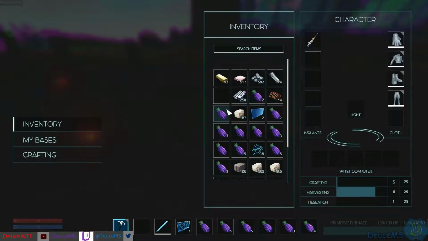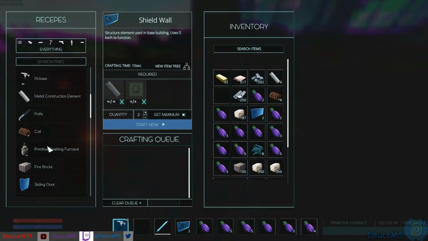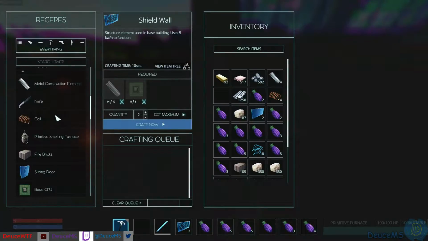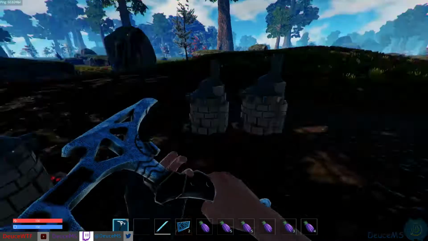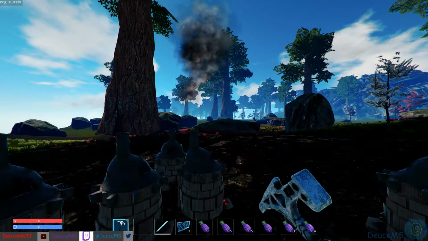Basic crafting furnaces. I'll give you a rundown real quick on how this works. So you hit C, go into your crafting menu, and you click primitive smelting furnace. If we didn't have the parts for it, we could click on it and it would tell us what we needed. So we need 5 stone brick, fire bricks. Yes, right here. We need 5 fire bricks, and to get 5 fire bricks, we need 5 sandstone per fire brick. So you need 25 sandstone to get 1 primitive smelting furnace, basically. And you get sandstone from just about every ore that you collect.